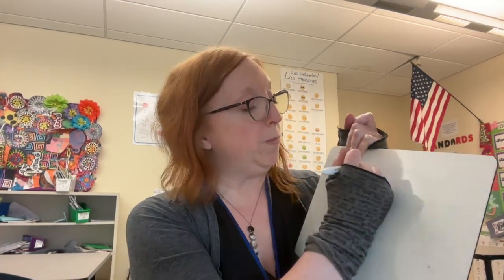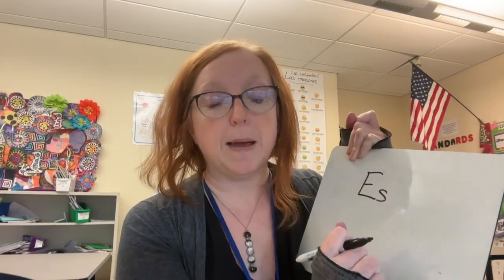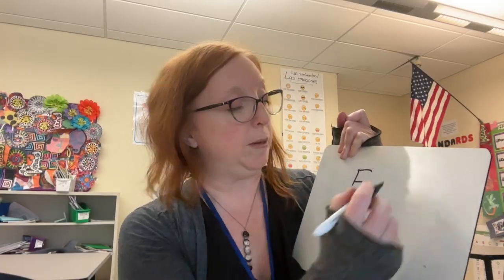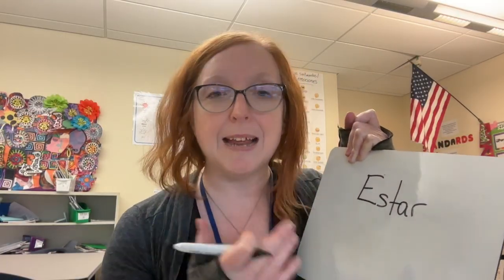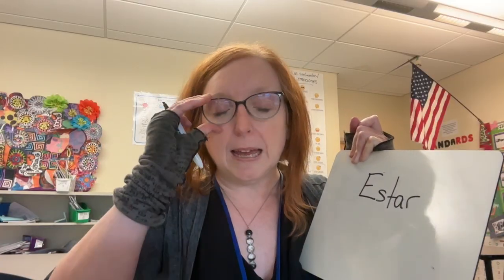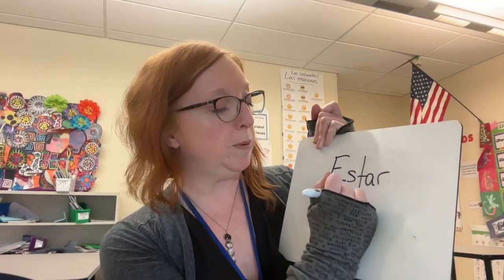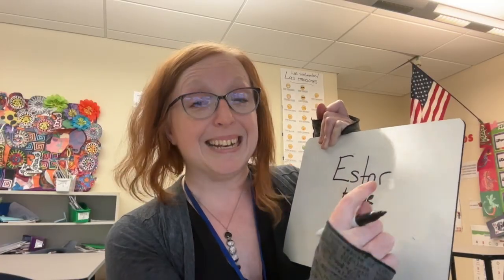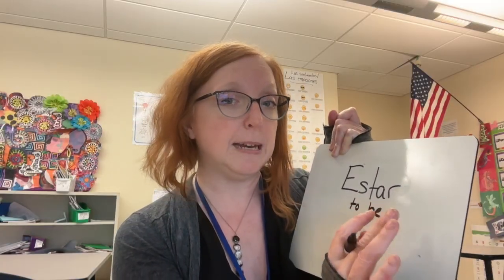The word for to be, at least when we're talking about feelings, because Spanish has two ways to say to be. But if we're talking about feelings, as I'm sure many of you have heard, ¿Cómo estás?, as in how are you, that is referring to your state of being in the moment. And so you would use this form, estar, for to be. This is an irregular verb, though, so it's a little different than the verbs I'm going to teach you today.